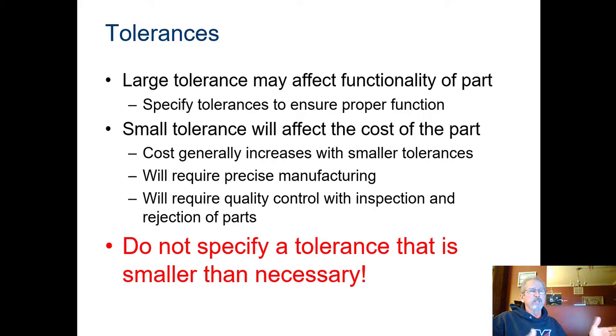Small tolerances, on the other hand, are going to affect the cost because a smaller tolerance, something that is very, very tight, is going to take longer to do and going to take more skill to do. So it's going to have two negative effects on the manufacturing process. One, it's going to take longer, and two, because time is money, it's going to make it more expensive. So don't specify a tolerance that is smaller than what's necessary.